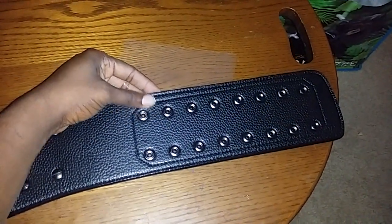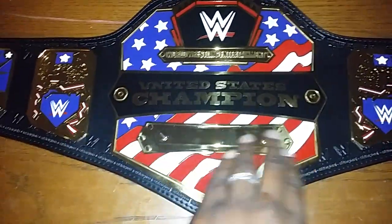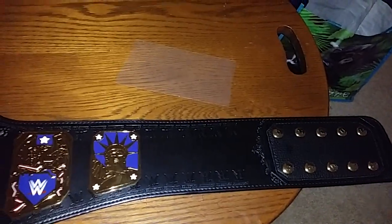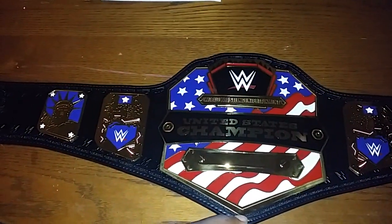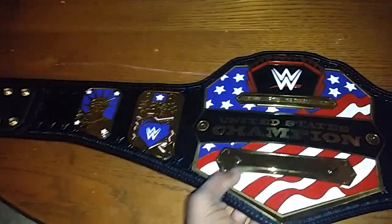This is the reverse side of the male two by eight snap box. I'm planning on installing a gold tip on this belt to add a little bit of layer to it, and getting this nameplate engraved — the nameplate is removable. The belt weighs about four pounds four ounces, measures 44 inches long according to the website. It says 'World Wrestling Entertainment' and 'United States Champion.' The belt does have quite a bit of flex to it — it just folds right up.